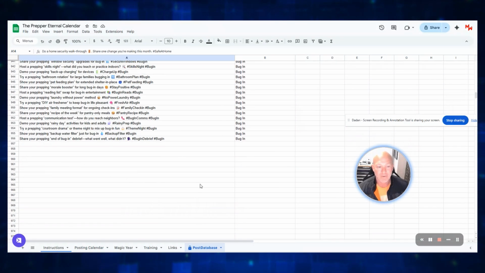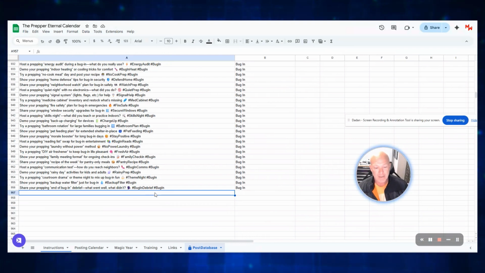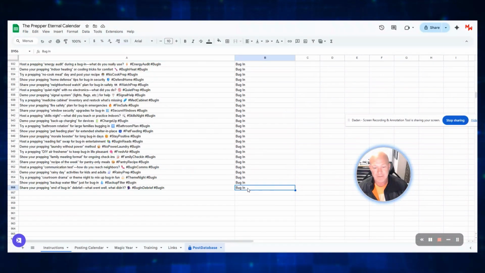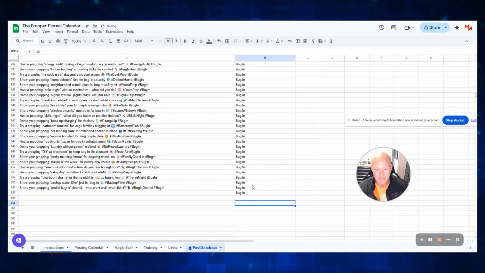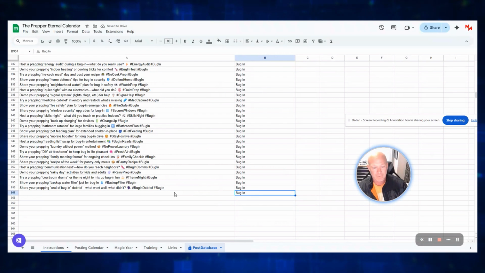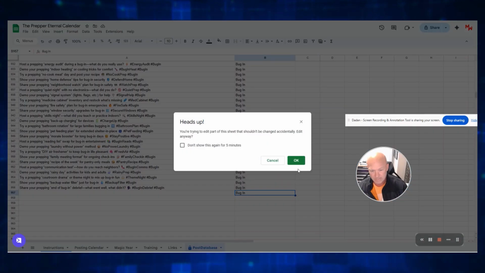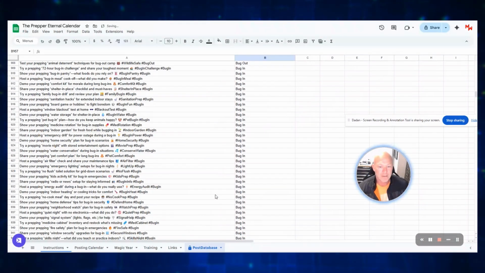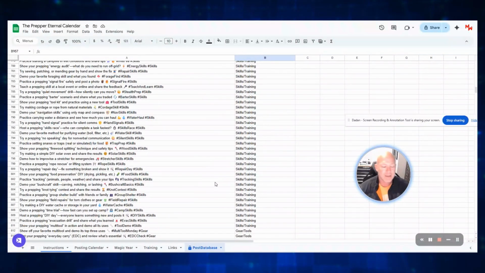Otherwise, let's just say I want to add some bug-in post. I can add my post right here, and as long as I would just actually copy and paste. I just Control C, Control V. Let's say OK on this time, and whatever post I put here will now be added into that database, and it's going to automatically populate without issue. So it's pretty straightforward. So as long as you tied into one of those categories, you've just added to your own database.